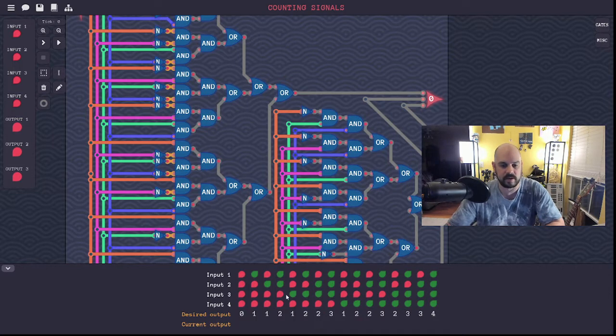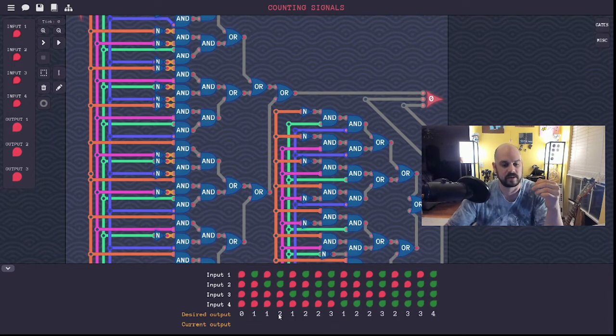Looking at this truth table down below, it's basically the same thing as all the other truth tables. It's just counting up in binary. We've got 0, 1, 2, 3, 4, 5, 6, 7, 8, 9, all the way through 15, right? When all 4 inputs are on, it's 15, as we have learned from the other episodes. Down below, though, you'll notice that we got a number 4, and a number 3, and a number 2, and a number 1. They're kind of all over the place, and it doesn't look like binary.